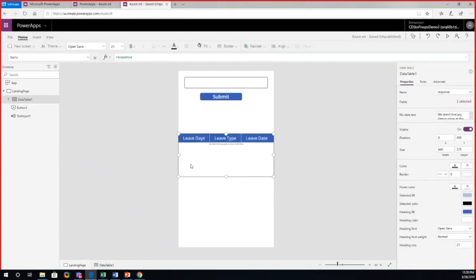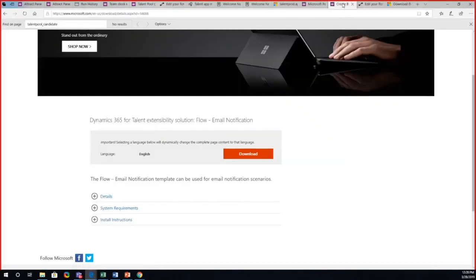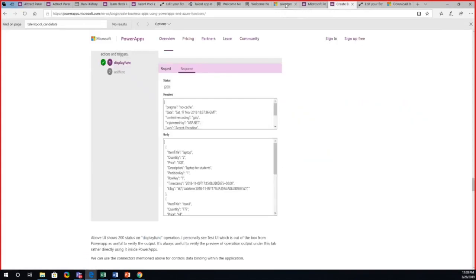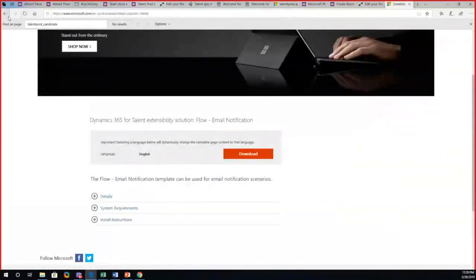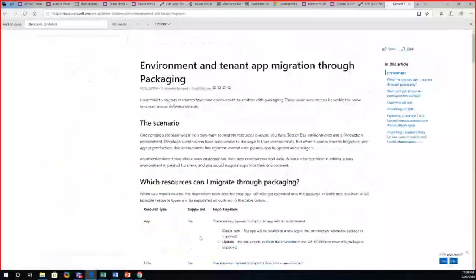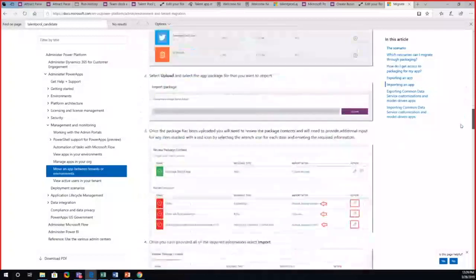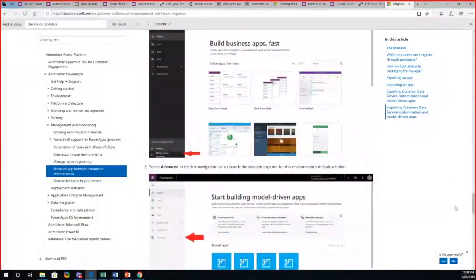So that's pretty much what I wanted to cover. And yeah, if you really wanted to see how to export and import packages, we have provided a link here. Let me also quickly take you through that link. In the documentation that I have shown earlier. I'm sorry, I don't know where it is. Yeah, it's here. You can just go and click on this, migrate apps between the different environments, which can take you through the complete process flow, how you can export and import these apps. Does that answer your question?